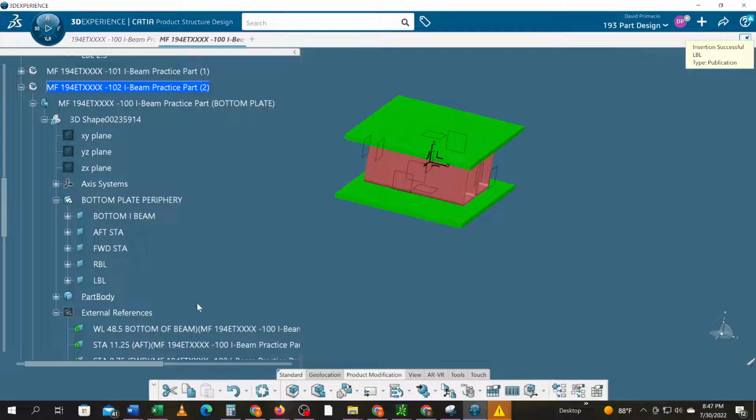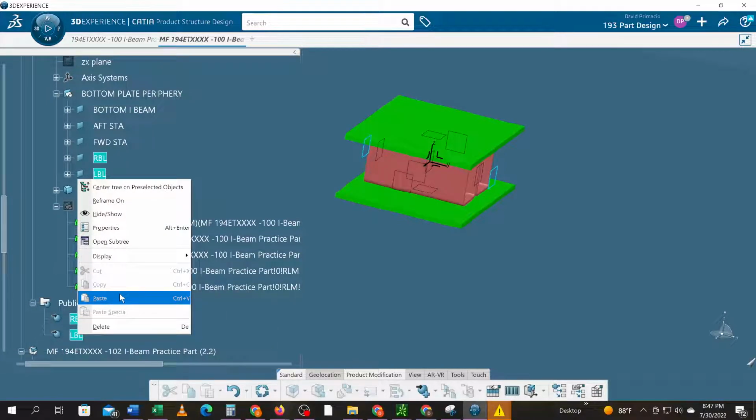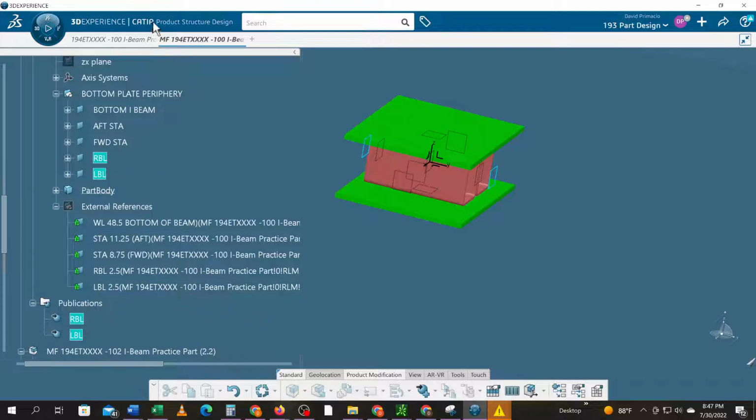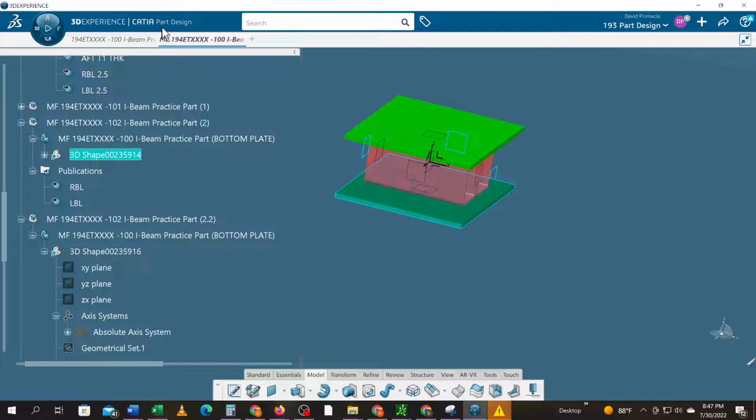Okay, okay. Click on these two elements and copy. I can't because I'm in the product structure. Double click the part to change it back to part design.